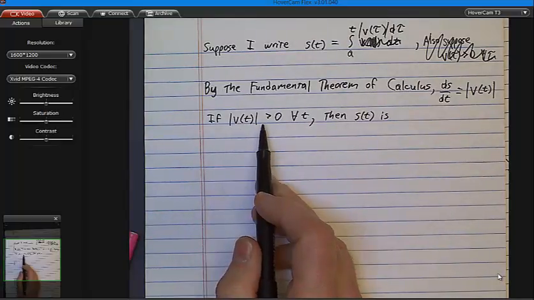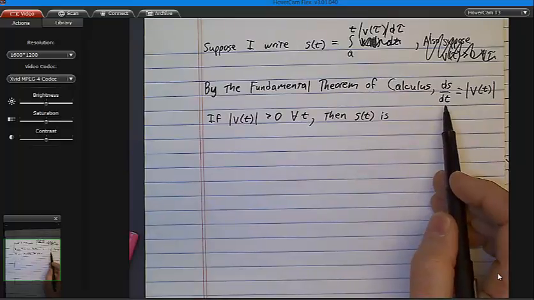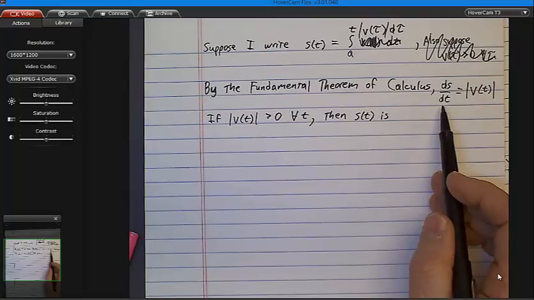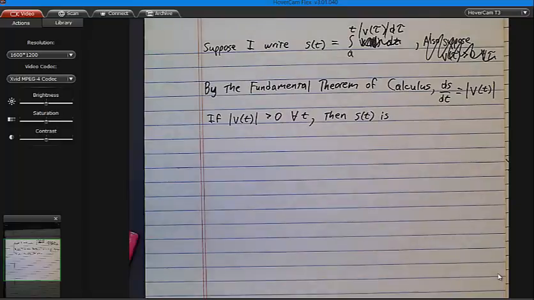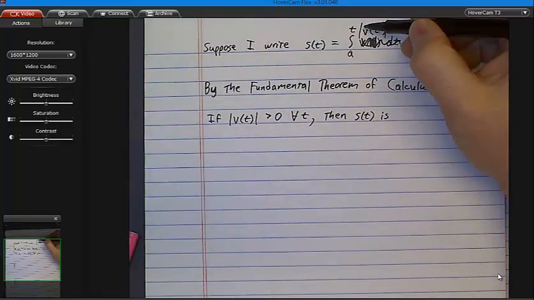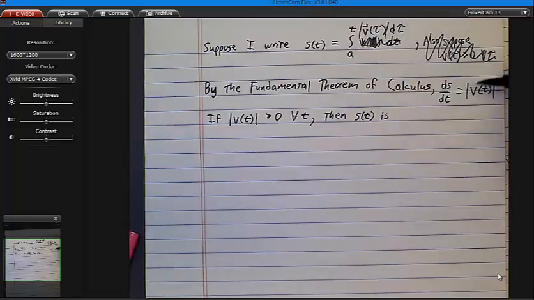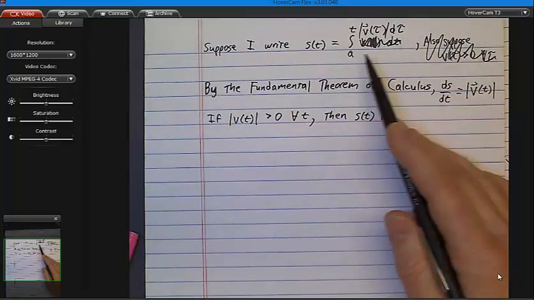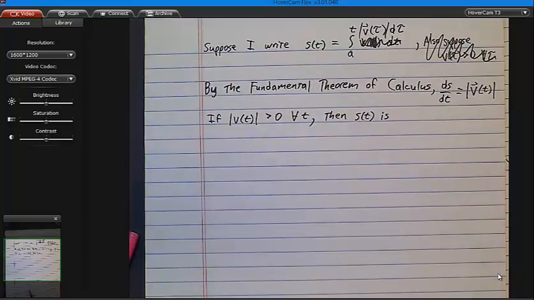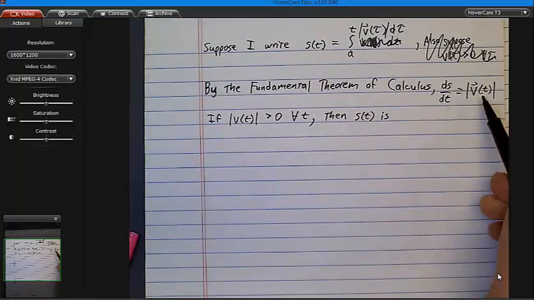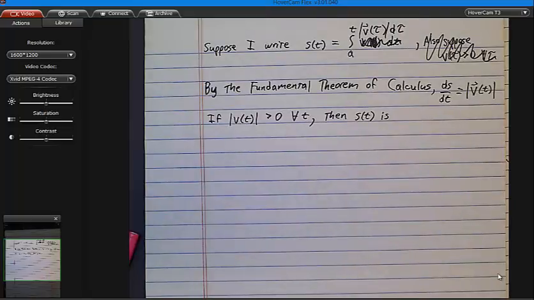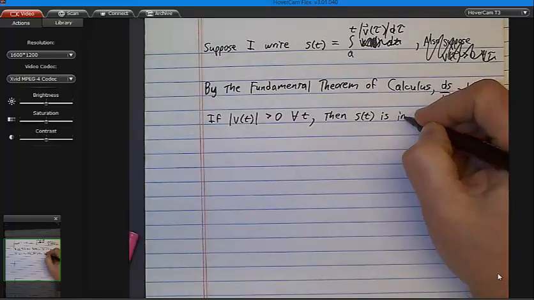If the absolute value is greater than 0, that means ds/dt, the first derivative of s, is greater than 0. Time out. This v, I understand, is a vector, right? I understand that. But is s a vector or is s a Calc 1 problem? It's a scalar, right? It's a Calc 1 function, even though it's a really weird one. It's just a good old Calc 1 function. So you learned this. What does it mean when the first derivative is positive? S of t is increasing.